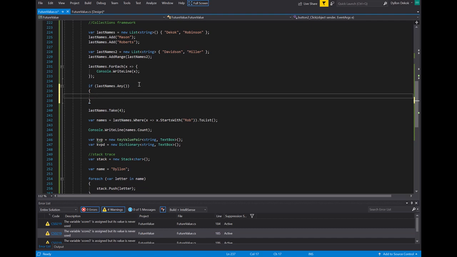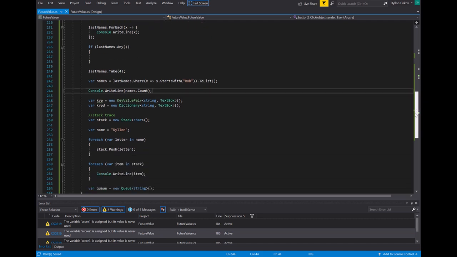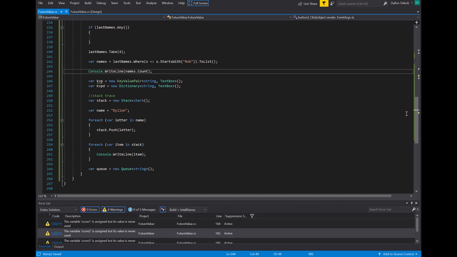Going over it would take a class all in itself, so definitely look into it if you're interested in being able to filter things and do a lot of cool operations on lists and collections. This is probably one of the more important things you'll learn in this class, because what a computer does well is go through tons and tons of data efficiently. It can do the same operation a million times very fast. So being able to have the collections framework do a lot of the work for you to solve problems is really the crux of this class.